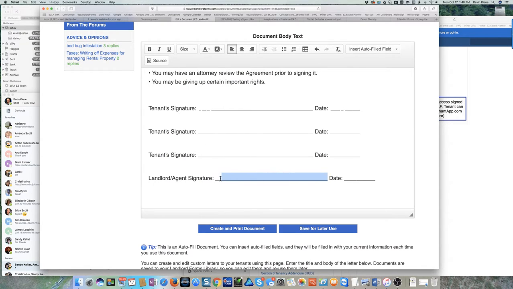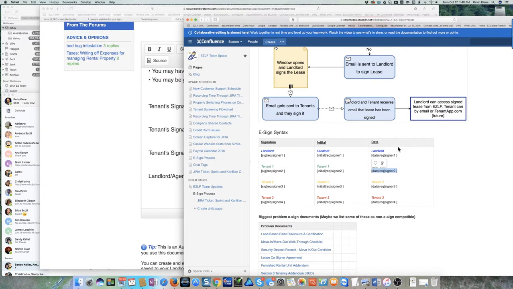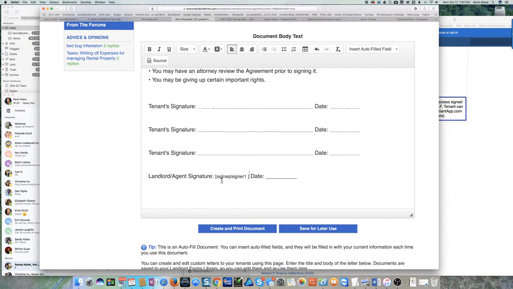We're going to do the same thing here for the landlord. We're going to delete this. We're going to go here and say landlord signature 1. Copy. I keep not highlighting correctly. I got it. And then we're going to go back and say size 8, white text, and then underline.